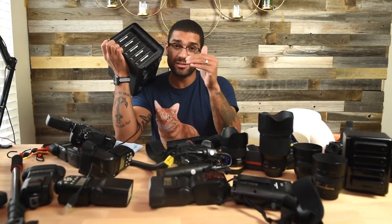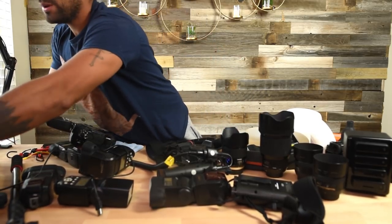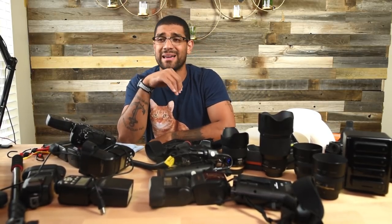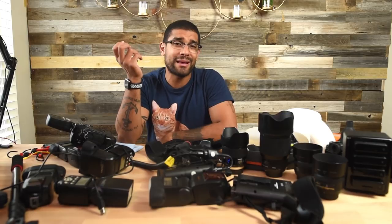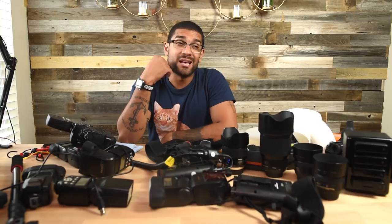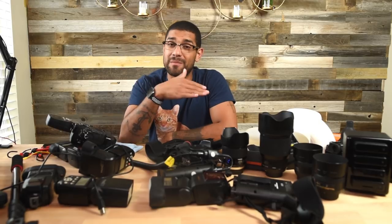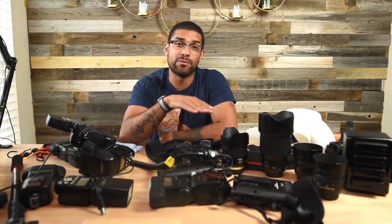Now, let's go another step for your file management. We use Backblaze. We used to use CrashPlan, but don't use CrashPlan anymore because their speed is based off of an open source speed. So it sucks. We have gigabit internet and it's uploading at like 4 megabytes a second. I'm like, bruh, we need to upgrade that. So then we switched over to Backblaze and I uploaded 7 terabytes in a week, I think. So super fast, uploaded all that to the cloud. What I really love about it is no matter where I am in the world, I can get out my laptop, access those files and download them, which is really cool. So I always have access to it.